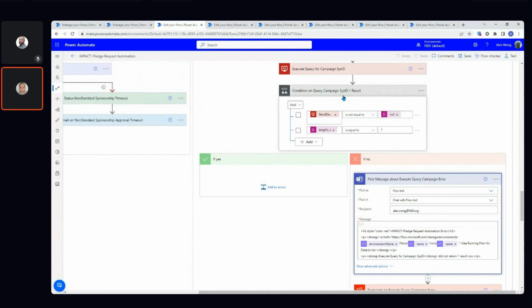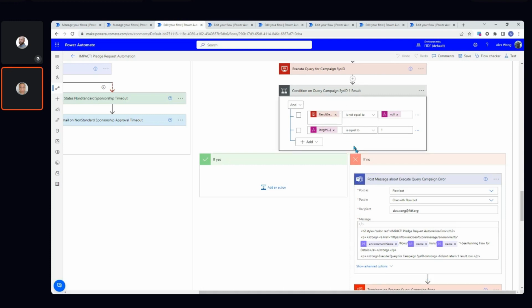Sorry, because in this particular case, the campaign was not provided by the requester. So let's not use that one as an example. So I'm actually sending myself a message. The campaign ID somehow is missing. So a systematic error. So that's a good point. By the way, it's a good thing that I mentioned this. Sometimes the error can be a result of other situations, not necessarily the user providing the wrong information. And that's when you might want to alert yourself instead of alerting the requester.